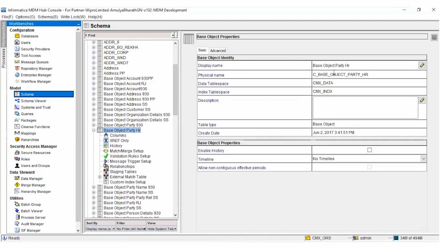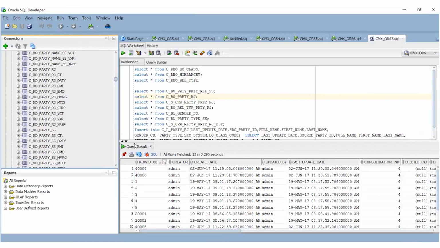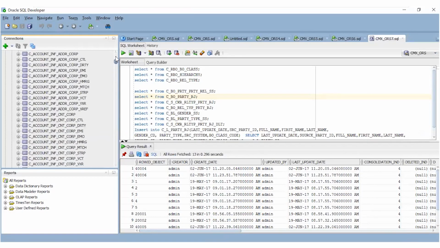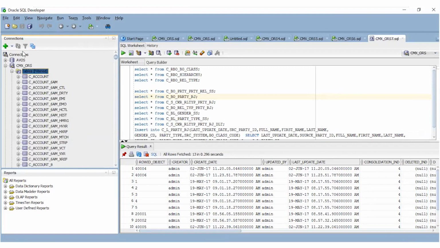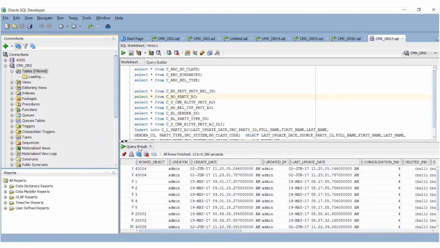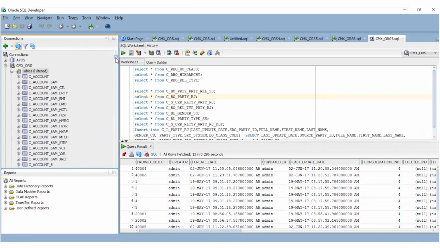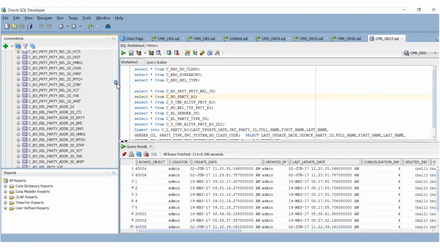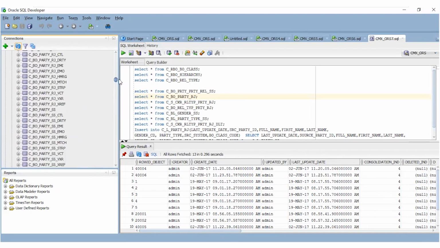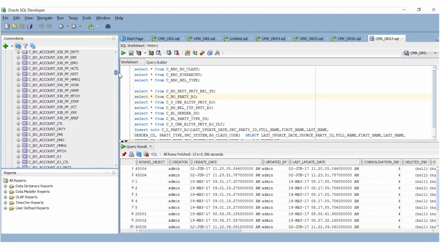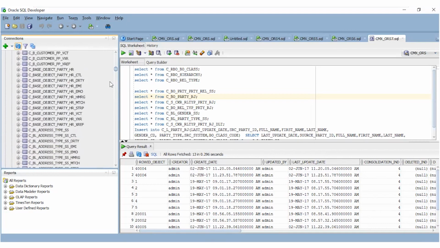Let's see the associated support tables for this. Let's refresh. See base object. Yeah, base object party HR.